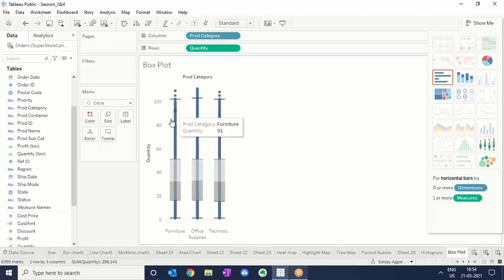Now, one thing you have to observe here is that these are showing 2 points here, right? 105, 109, and these are showing as dots beyond this upper whisker. So these are the outliers. These points which are showing are the outliers. Okay, outliers mean the extreme values in the data. Values which are too far away, which are too extreme. Odd values. Okay. So this is your box plot.